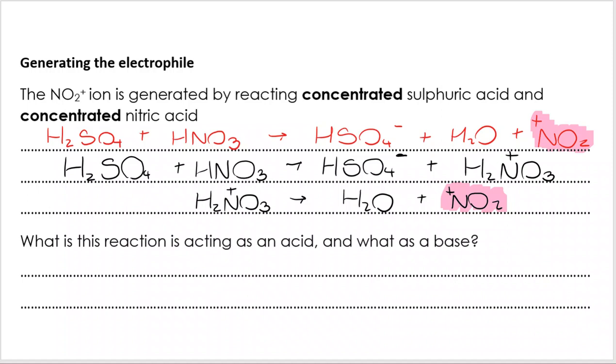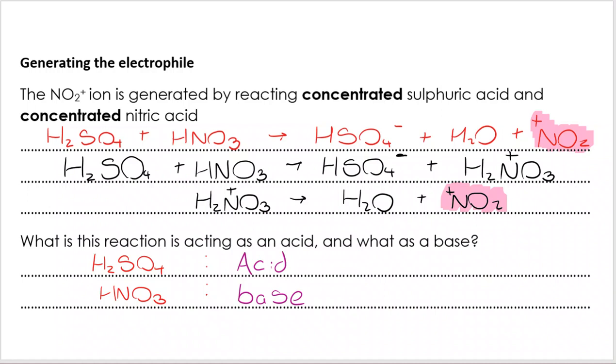So what are they acting as? This is a neutralization reaction, or certainly it's an acid-base reaction. Well, the H2SO4 and the HNO3. The H2SO4 is a proton donor, making it an acid. My nitric acid is acting as a base. This might go against what your previous knowledge has been on acids and bases, but it will be covered in much more depth in the acids and bases topic in Year 13 chemistry if you haven't done it already.